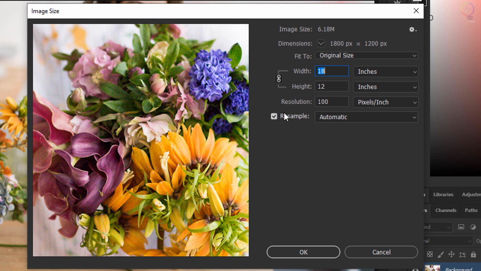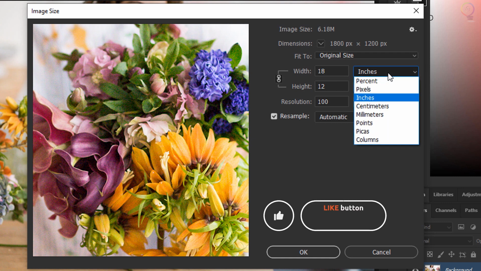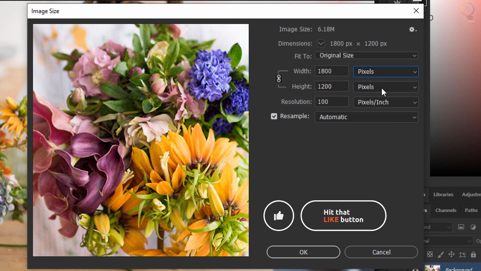And third, take a look over to the right of the width and height fields, where you can see the unit of measurement that's been used to report the dimensions of the image. By default this is set to inches, but when you're sizing an image for use on screen, as we are doing in this example, the correct unit of measurement is not inches, it's pixels. So I'm going to click on either of these two menus and change it from inches to pixels. And the other menu changes too, because the width and height are linked.